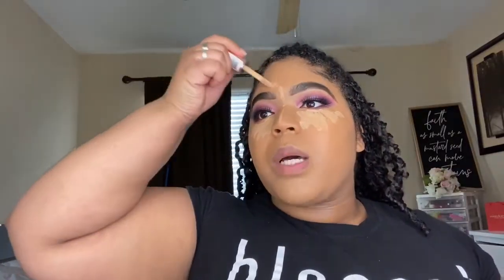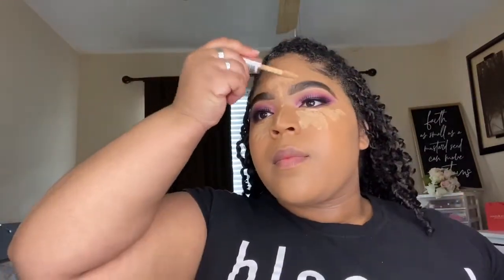I promise, okay? I am going in with my Makeup Revolution, and that is the Conceal Define in the shade C10. Also, using Makeup Revolution's foundation stick, that is in the shade F14. Round that bad boy up like that. See that? I'm going to take that and I'm going to start blending in that concealer, y'all.